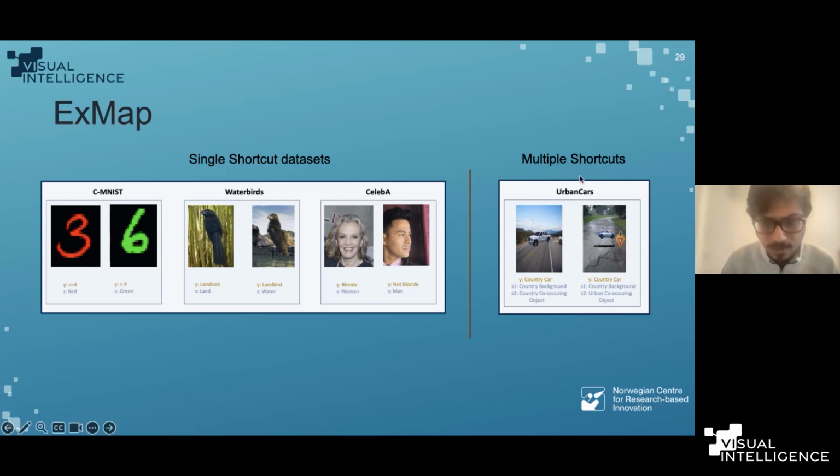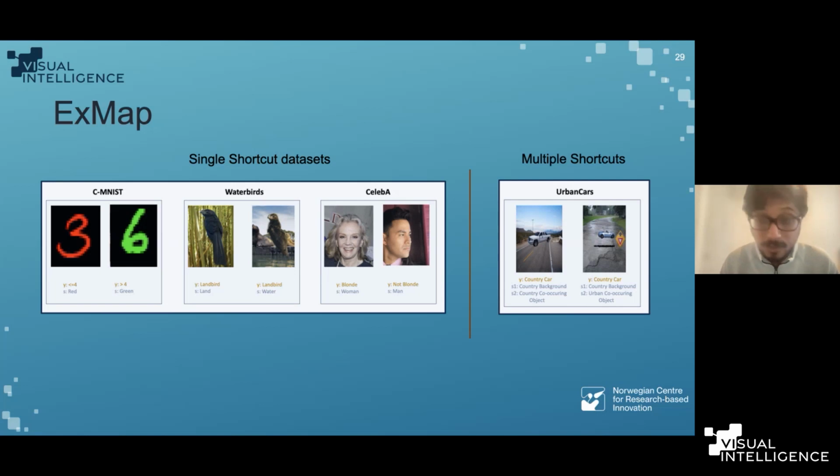Multiple shortcuts: you have two spurious correlations. You can have multiple spurious correlations in a data set, which makes it much more challenging. On the right, we have a much more challenging data set called Urban Cars, where we have two types of spurious correlations. The label is still binary, so you have a binary classification setup. But in this case, you have two types of spurious features. One is the background, and the other is a co-occurring object that they synthetically paste onto each image.